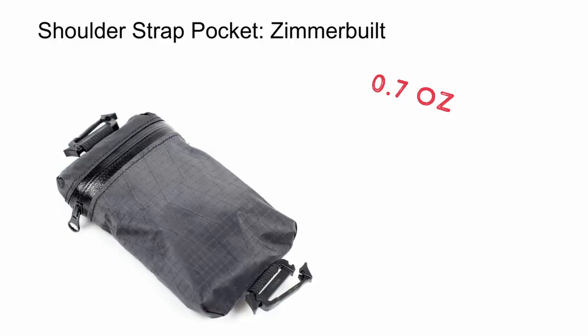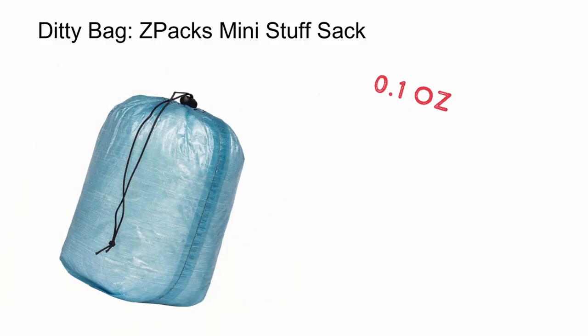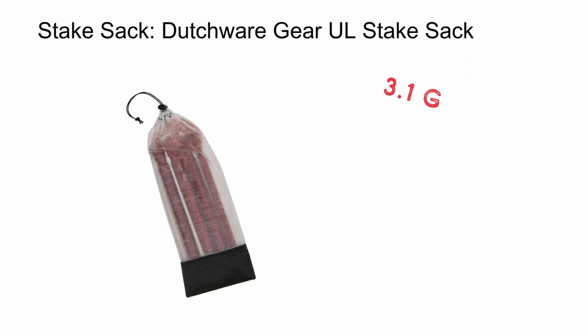I have an aftermarket pouch on my shoulder strap to hold my phone, which I like to keep close at hand, as it does serve as my primary source of navigation, and I don't like to keep it in my pockets. This pouch is nothing special, but it's roomy enough for my large phone and a charger, and it clips onto my pack easily. To carry my food, I use a Light AF flat-bottom bear bag. I do usually hang my bag when I'm able to, regardless of bear activity, mostly to keep it away from rodents. However, even if I plan to sleep on or near my food, this bag is great because it holds a lot of food, it compresses down easily as I consume that food, and it's a vibrant color that I can see from far away. I use a Z-Packs Mini Stuff Sack to contain any ditties I don't want floating around my pack, such as my toiletries, knife, and electronics. I keep this in the front pocket of my pack. I carry a Dutchware Ultralight Stake Bag to hold my stakes in. This is a lightweight DCF bag, but it's reinforced at the bottom with X-Pack, so I don't have to worry about the stakes poking through the bottom. Even with all that, it comes in right around 3 grams.